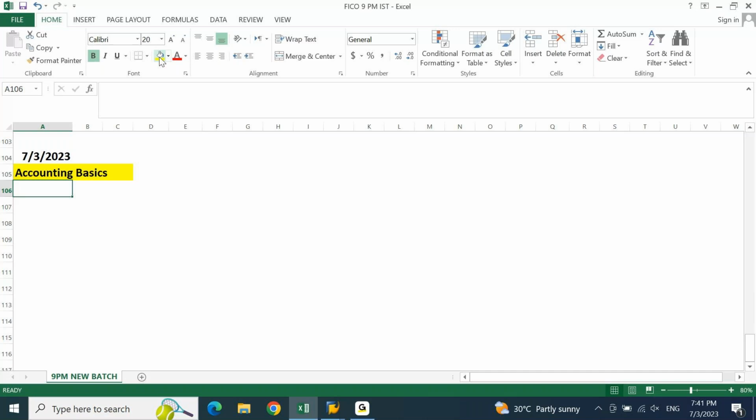First thing, normally when we talk about accounting basics, it contains debit and credit. Anything that you talk about from the accounting point of view, you will be talking about by way of debit or by way of credit. First, we should know how you are going to decide what is debit and what is credit. Even before we come to that stage, what is debit, what is credit? We do not need to know the definitions of it, but at least you should know on what basis you are going to decide what is going to be debited, why this is debit, and how this is debit.